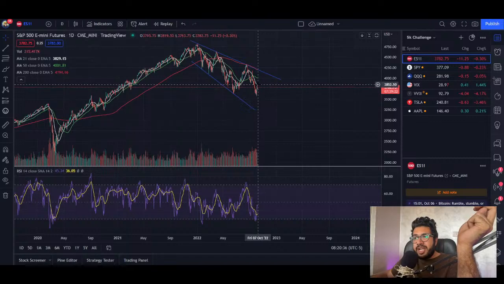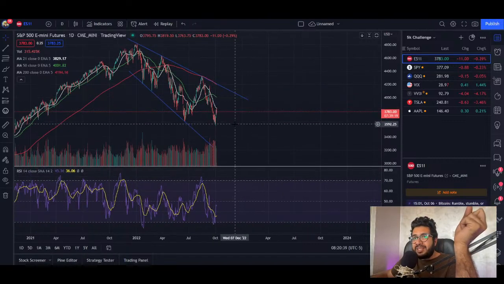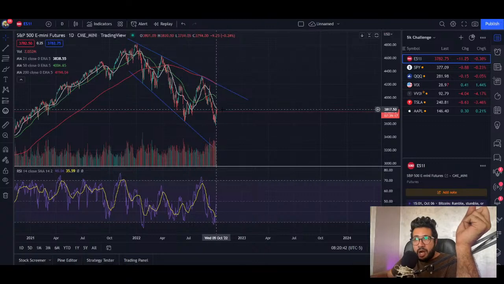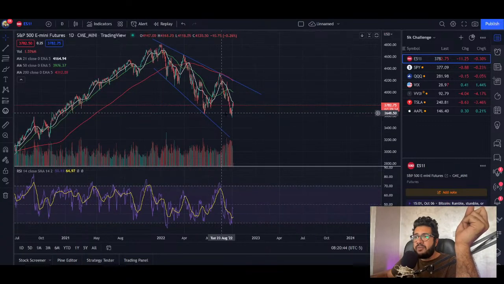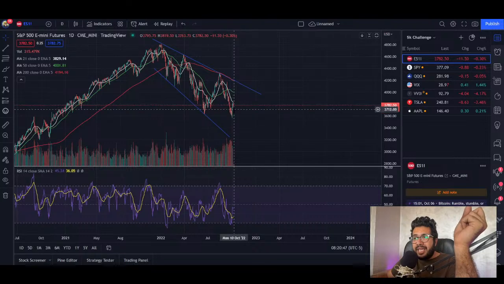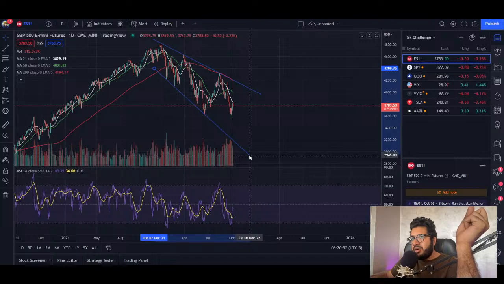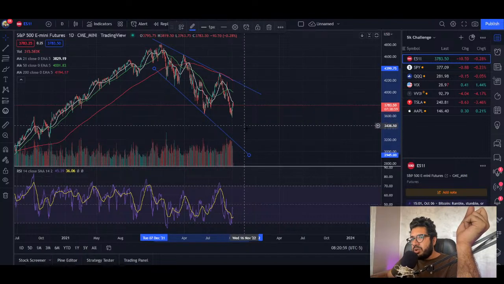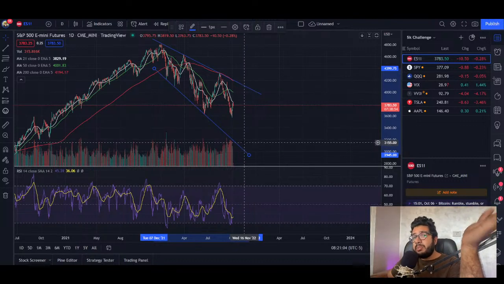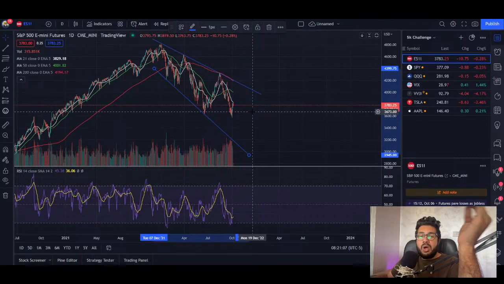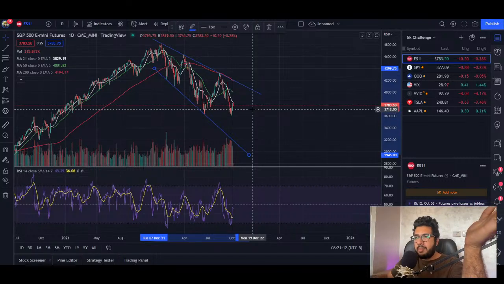So this could reject here at the 21 MA. Remember, our white line is the 21 MA. If it rejects here, where we are currently facing some strong resistance, it can keep going down, and again I can guess using my trend line that it can go down to a maximum of around the 3,000-ish level. If we extend this a little bit, we can expect this to go here, here, here, and the touch point will be around the 3,000 level. This is how you see people giving you their expectations. Of course, there are other things like Elliott wave theory, which we will go into later, but it is a bit complicated, right?